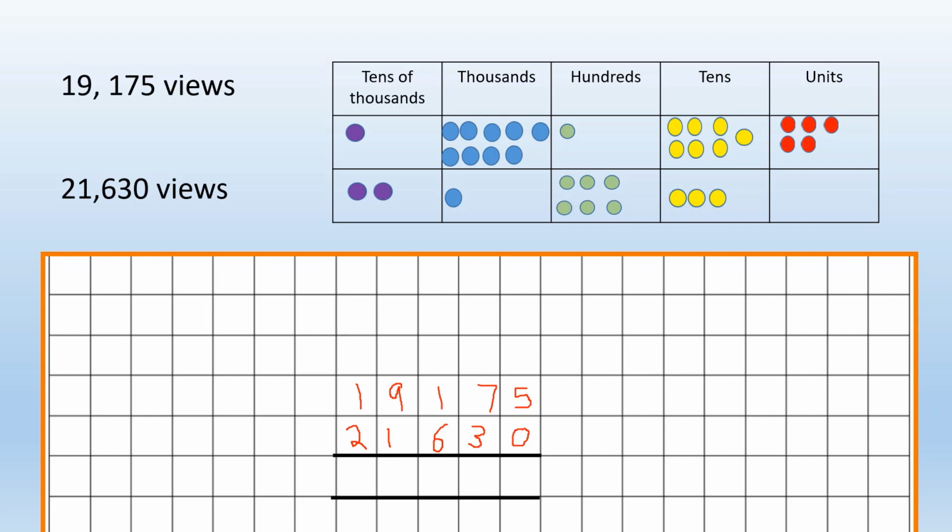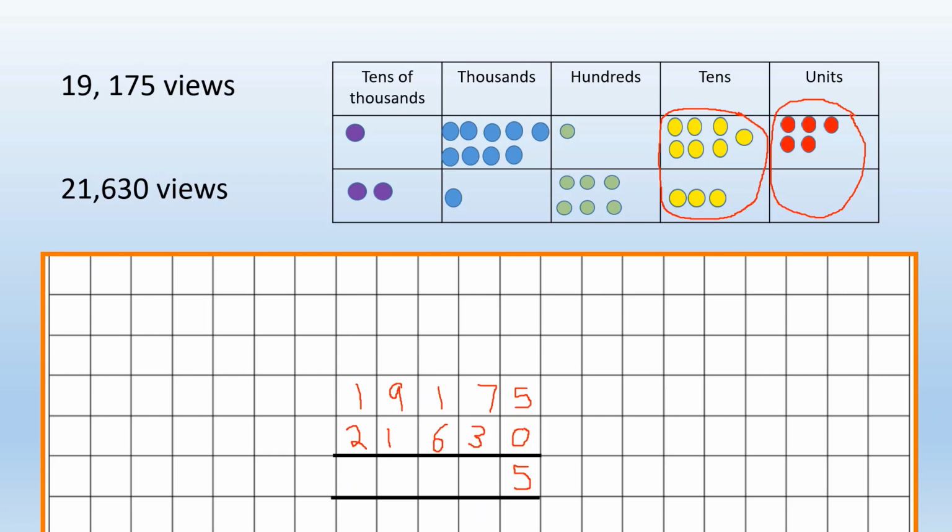Okay, so using my place value chart, we always start with the units. We can see here that we have 5 units added to no units, which is nice and simple, 5. Tens column now, we have 7 tens and we need to add that to 3 tens. Now something different will need to happen here. 7 tens add 3 tens is 10 tens altogether. Now once we have 10 tens in the tens column, something needs to happen that's different.